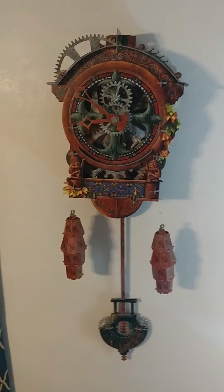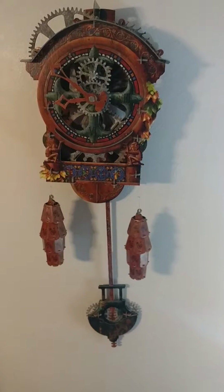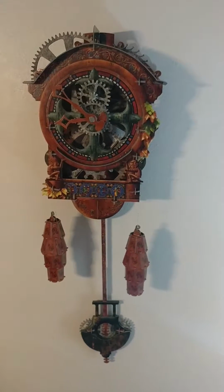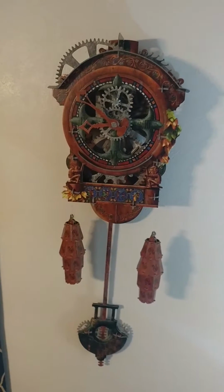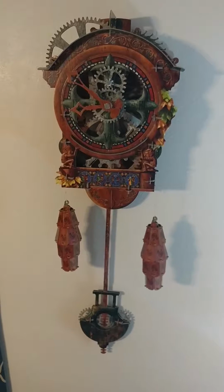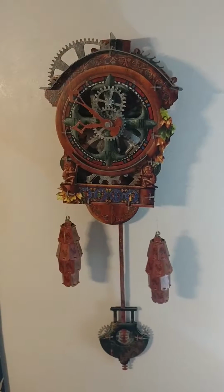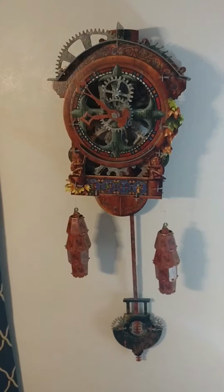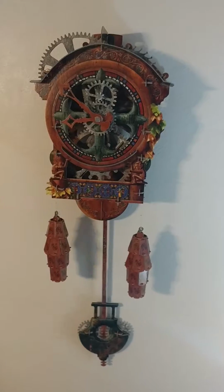So, let's see. It is Monday. Yeah, Monday, actually New Year's Eve. And my clock has been running for 3 or 4 days now. Hasn't stopped. Actually found out one of my neighbors is a professional clock repairman. Got some pointers from him, and it's running even better than ever now.